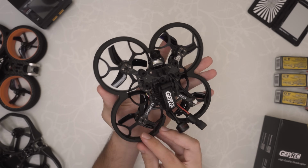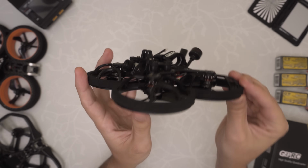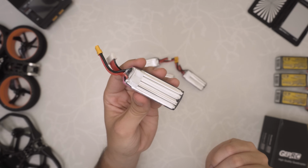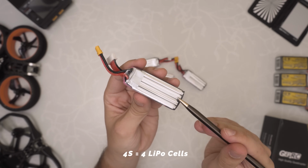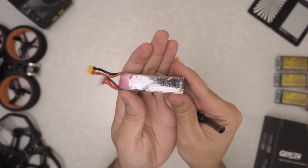You can see that it also has guards around its propellers. This makes it a lot safer to fly indoors and around people. It also uses 4S batteries, and the ones I use are 450 milliamp hours. On their website, the recommended size of battery for this drone is anywhere between 450 and 750.